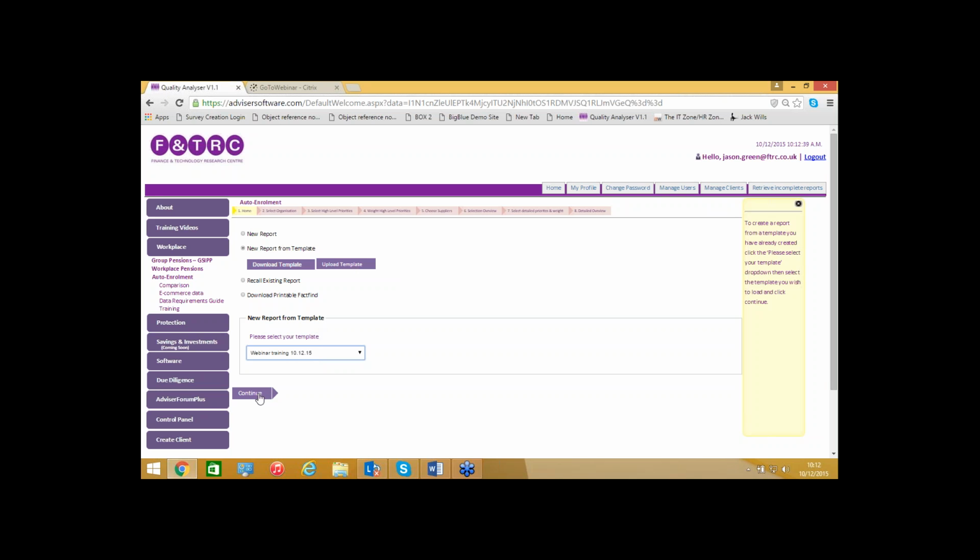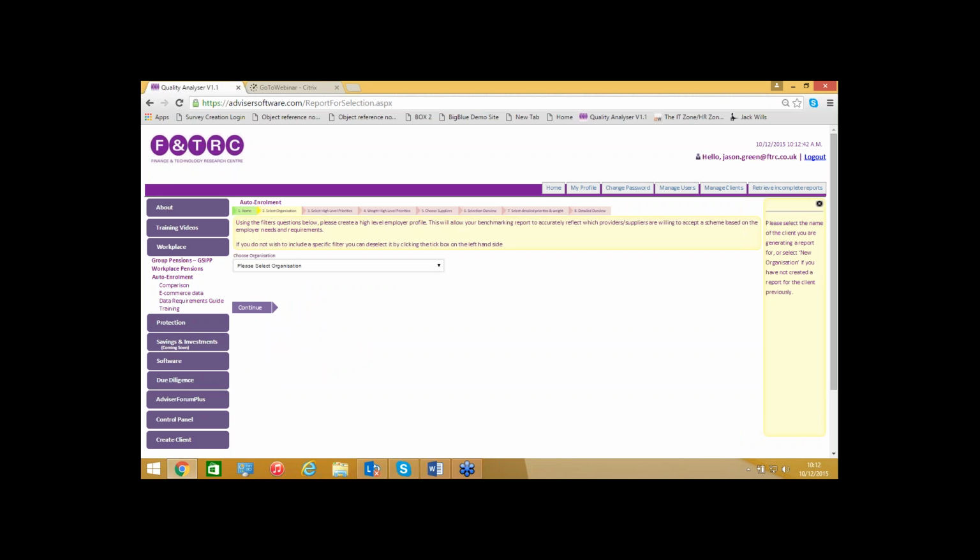So I've selected the template, and the first stage in the process is that we're asked to build an employer profile, which details some of the specifics around the actual employer that we're speaking with and helps us understand a little bit more about the scheme dynamics. Again, this is under individual login, so I've got any previous employers set up here as templates, and I've got one that I built today.